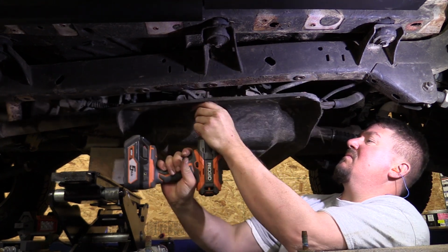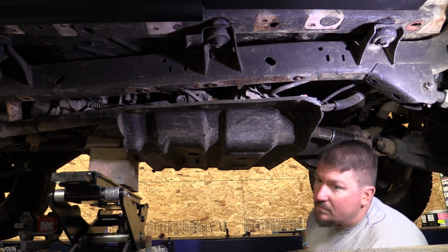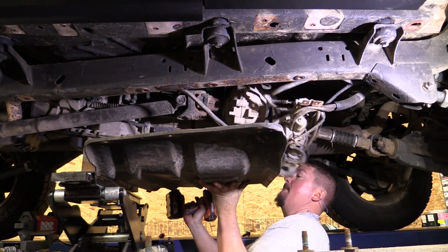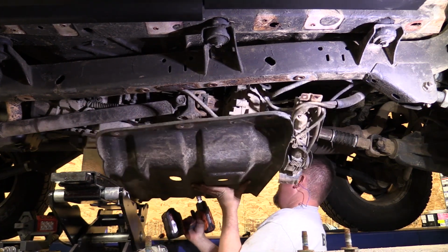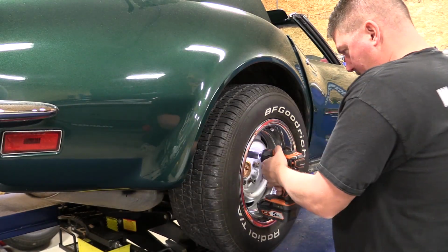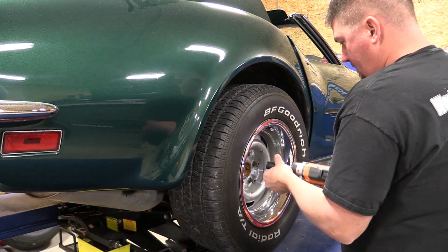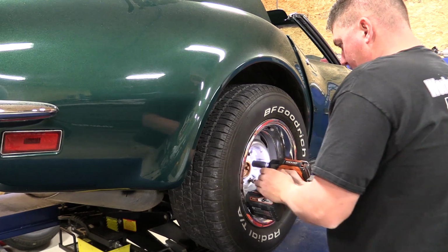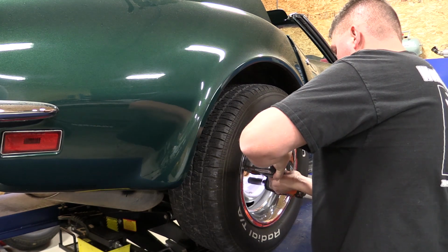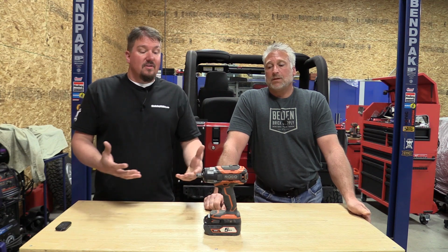And especially if you're just a do-it-yourself guy, if you pick this up and you're like, hey, all I do is rotate my tires, maybe change oil once in a while, and then you decide to, hey, I'm going to put a lift in my vehicle myself. Not a problem. Change ball joints. Not a problem. Re-gear, pull pinions. Not a problem. I said everything that we've done on this Jeep has been solely by this tool. And other cars. I mean, we've used it on a lot of things, but the biggest test was suspension. There's a lot of large bolts on these suspension parts, and it's been in mud, it's been in sand, and they're rusted. So it was a good test.